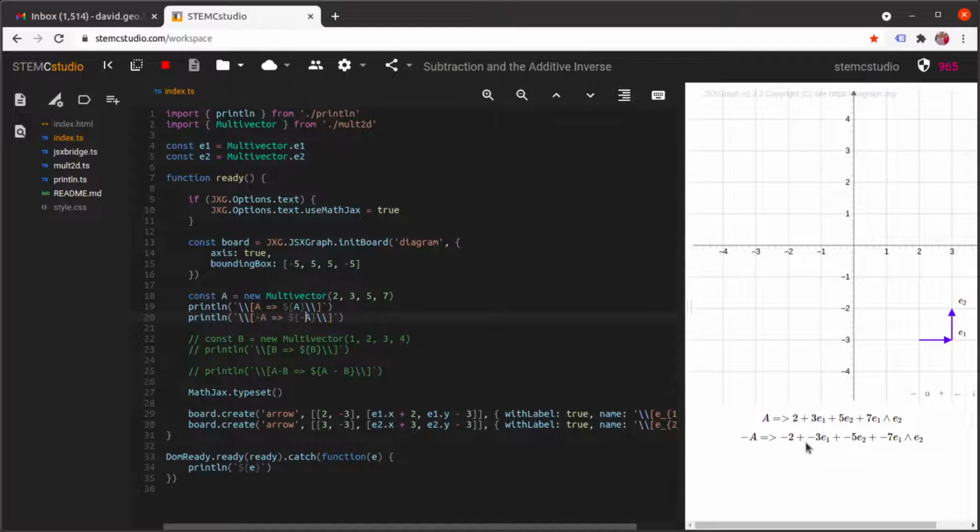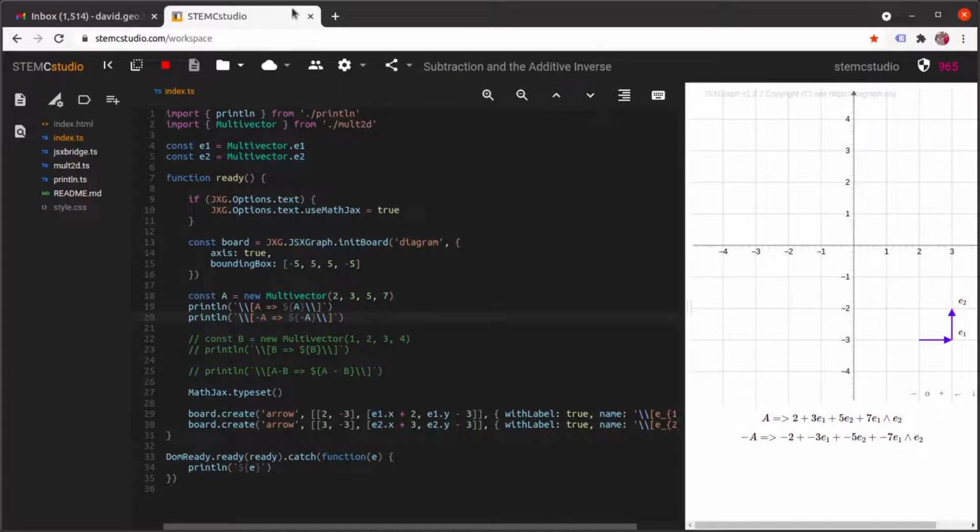You should just realize in your mind's eye that you could scratch out the pluses when you have the minus sign here. So it's -2, -3E1, -5E2. We can improve that with improved formatting of our toString, and maybe we'll do that as a short video in itself. Okay, so we've got unary minus.